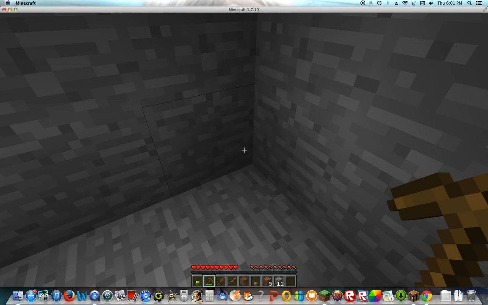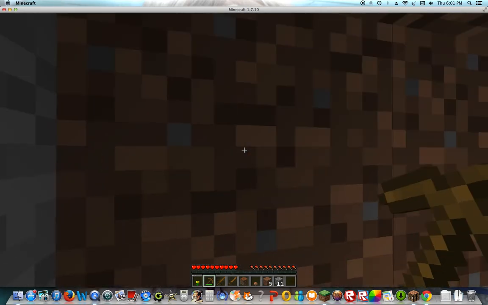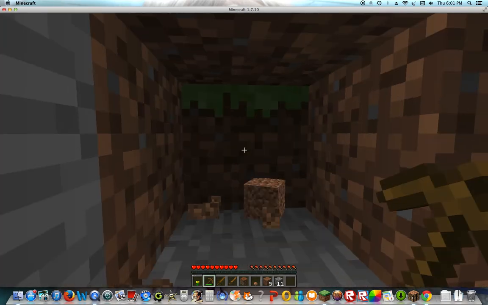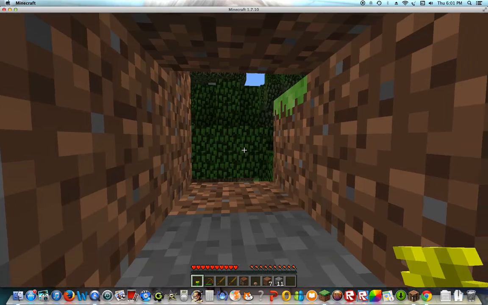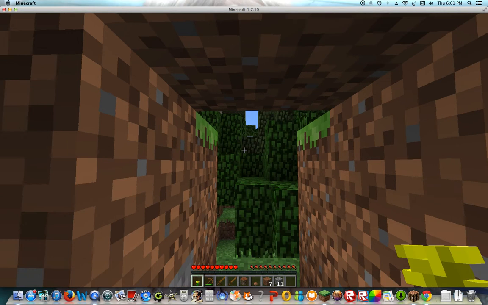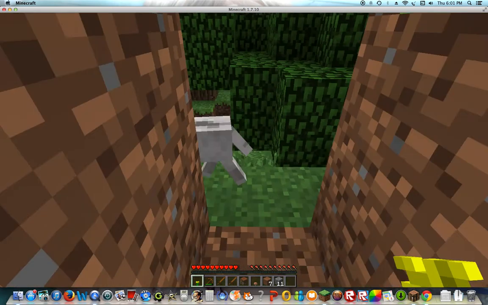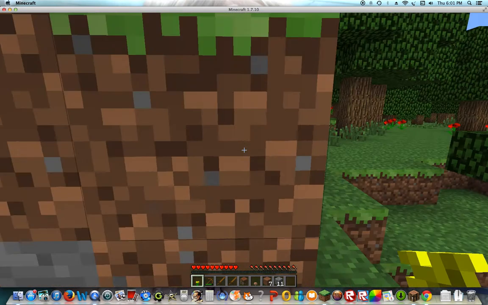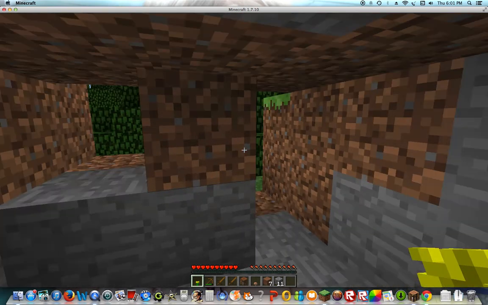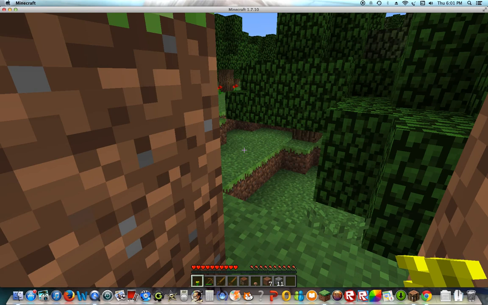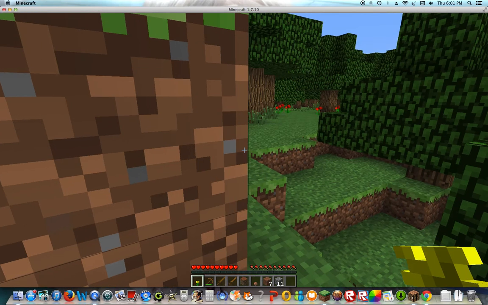Oh my goodness, that was so insane. Alright, just kidding. I'm gonna actually mine this with the dandelion. Alright, this is a little window so that I can kill a skeleton. Come on in, man! What? Did you just jump in my house through the window? Oh, no, you didn't. I can't wait for you to be my dog, because that was so cool.